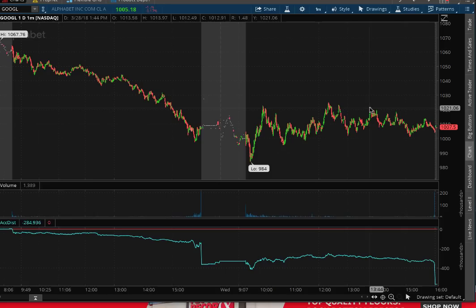The chances of the stock breaking out once it gets to the fourth top for the day, the probability of it going lower are much more significant. And that's exactly probably this person right here who sold a bunch of shares at the very end. They were waiting to see if the market was going to close higher and if Google was actually going to make an attempt to break out of this sideways trading for the day, but it didn't.